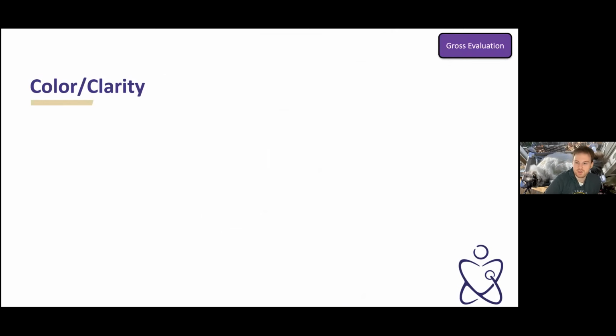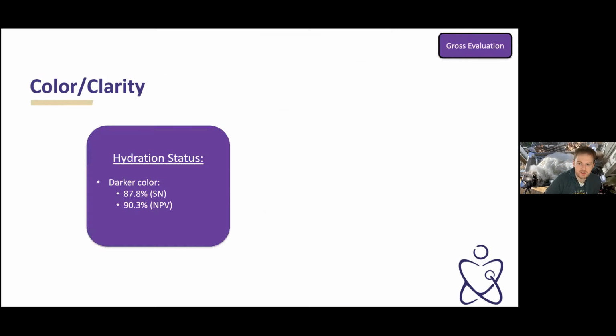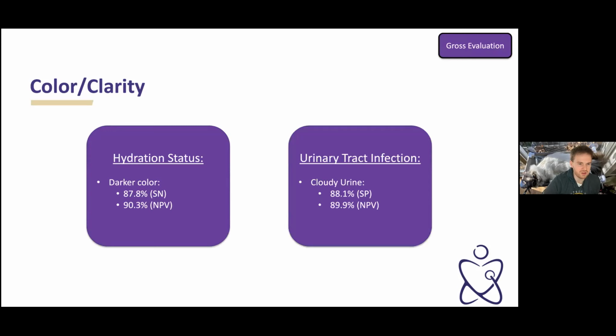So these can present in a very wide range of conditions. There are a couple of studies that look at the statistical measures of performance for color and clarity. For hydration status, which I think is sometimes how we use it, a darker urine, which was reported on a self-report scale, had okay sensitivity and negative predictive value. The specificity and positive predictive value were pretty poor. So I wouldn't recommend using those. And for turbidity, thinking that, oh gosh, the urine looked like there were a lot of white cells in it, this had okay specificity and okay negative predictive value, but the sensitivity was not good. I think it was around 65.5%.